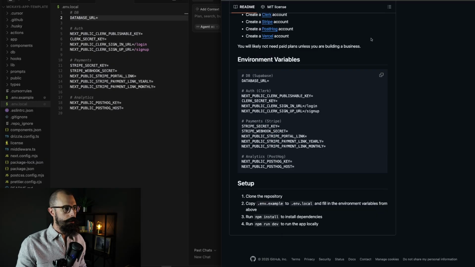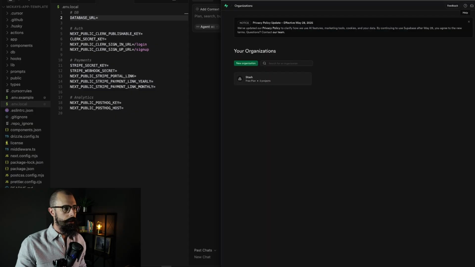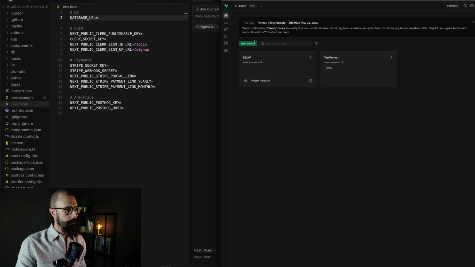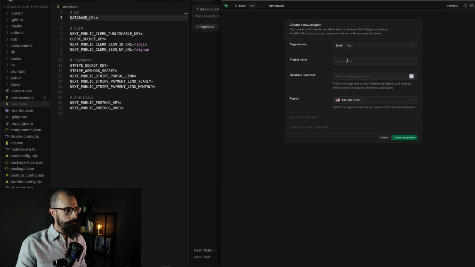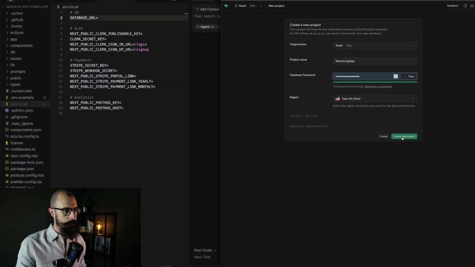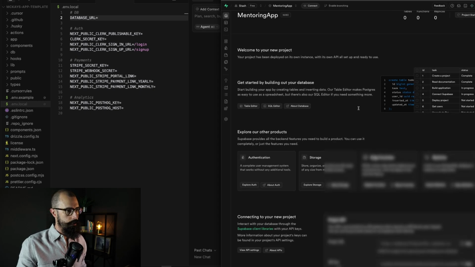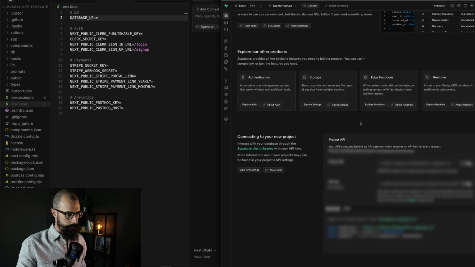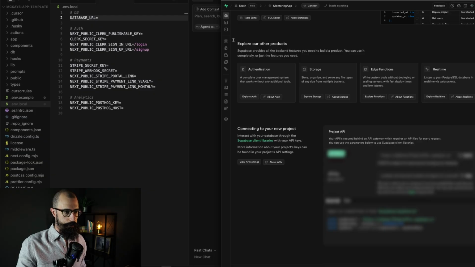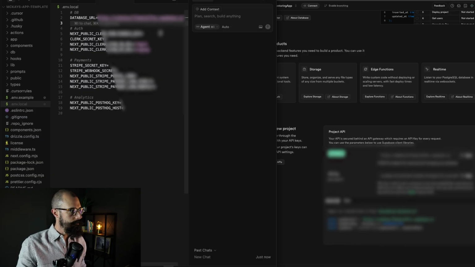The database URL, we need to go to Supabase. That's going to be our database, okay? So I have an organization. It's a free plan, fortunately. Let's do project name, mentoring app. Password, we're going to use a password I already have for this. And let's create this project. I don't know what other details I would put in here. We'll save that password too, sure. Okay. Now, I don't know how any of this works, but look, I got a project URL down here. That's probably what I need. So let's copy that and pop it in. If we find out later that that's not what we need, that's fine. We can always run back and fix it.